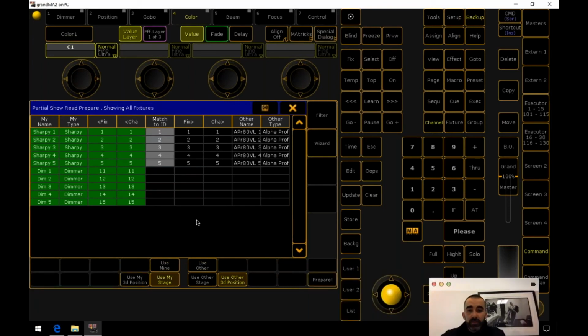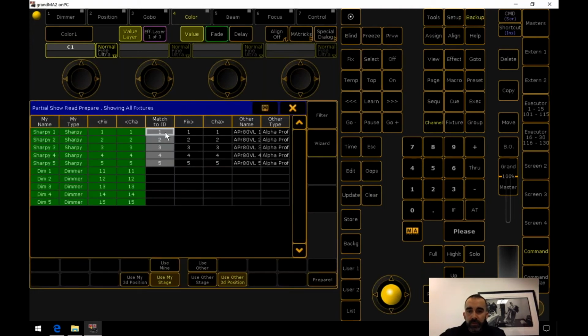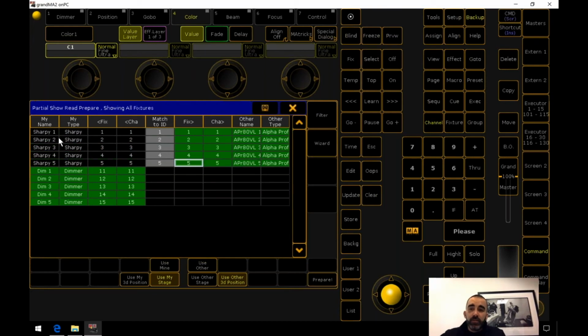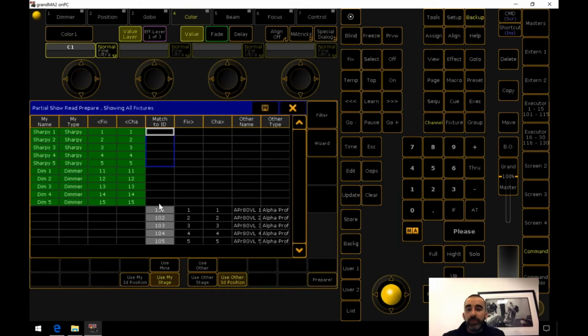In particular, I want to read these fixtures, but I can't because if I choose to read these, it's going to delete my Sharpies, so that's not a very good idea. So right within the PSR menu, I am going to change these IDs to 101.